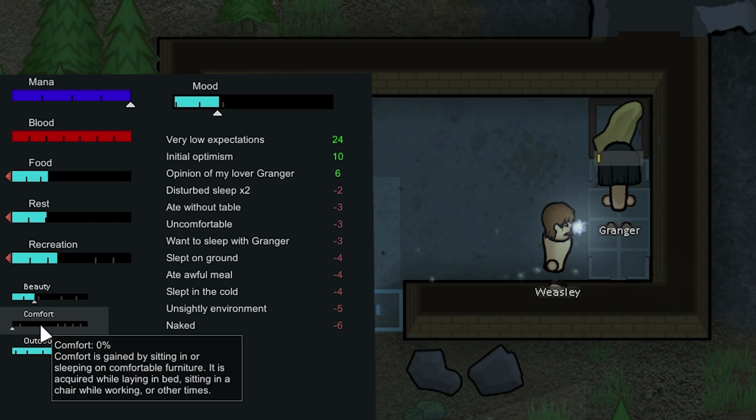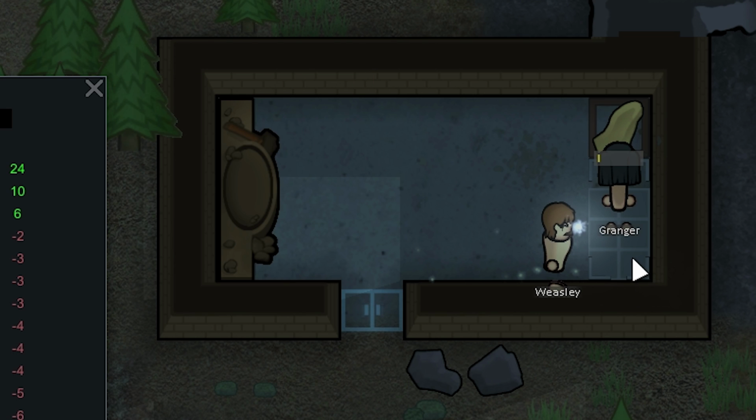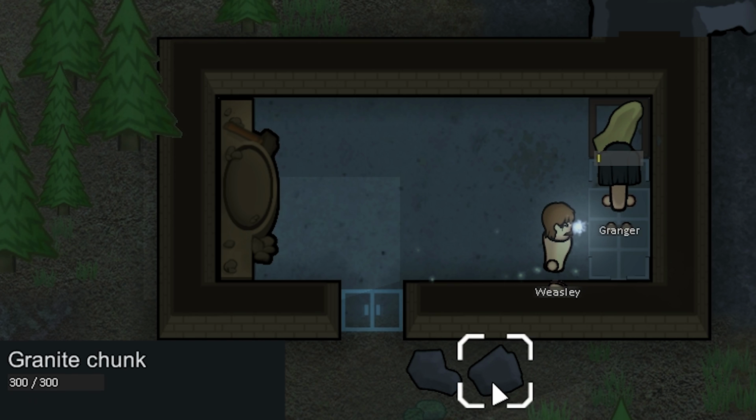Harry's really bummed out. His comfort's at 0%. He has a -4 moodlet for sleeping on the ground. And we're gonna fix some of that by making him a steel bed. In this room we put a wooden stonecutter's table. These are just kind of temporary room arrangements for now until we can start cutting some of these granite chunks, for example. And we don't want to be using steel to build with because steel is something we're going to need late game really badly.